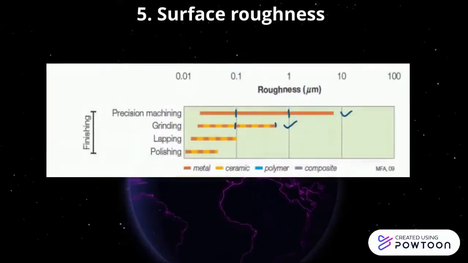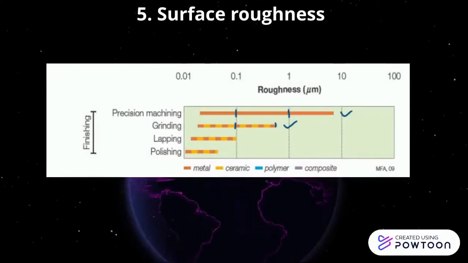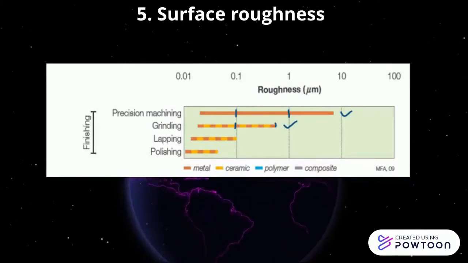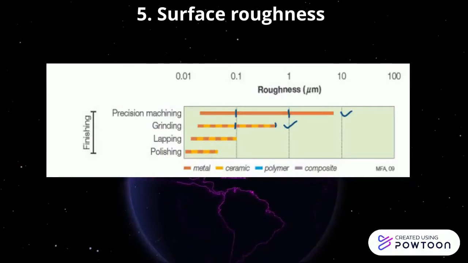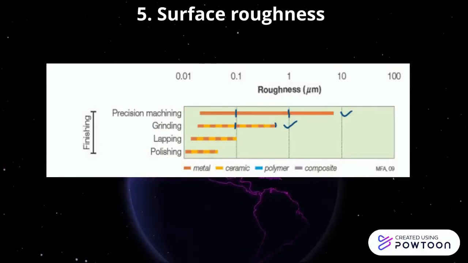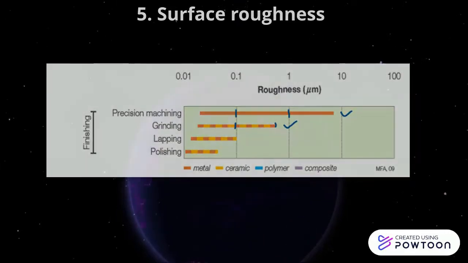5. Surface roughness. For a needle, a smooth and fine surface is important as it is going to penetrate human skin. Low surface roughness will reduce the pain during administration. The required surface roughness is 0.5 micrometers. Therefore, the finished good will go through a finishing process.